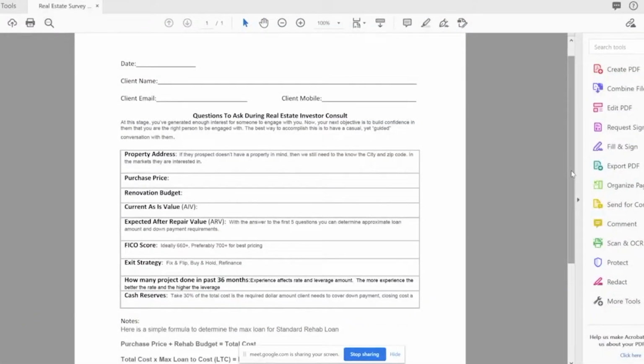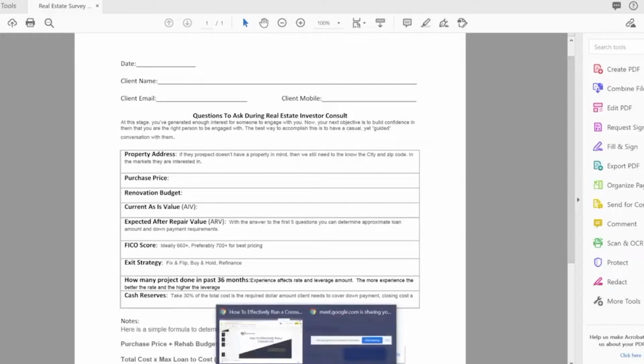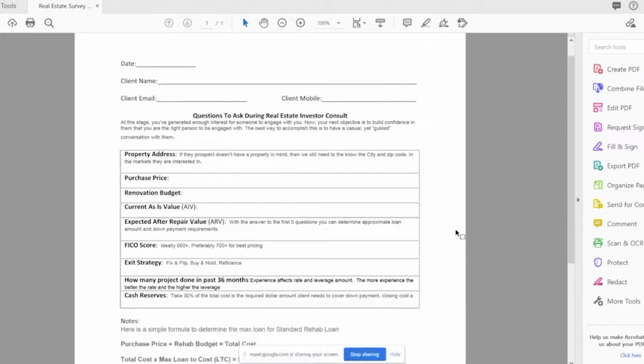What we wanted to do, in line with what we did with business funding, is give you a survey to have in front of you, something you can print out and have tangible in your hands. So when you're speaking with your prospects, you'll be reminded about what questions you need to go over with your client on the phone to realize whether or not there is an actionable task that can happen after this phone call. So realistically, you are the official gatekeepers.